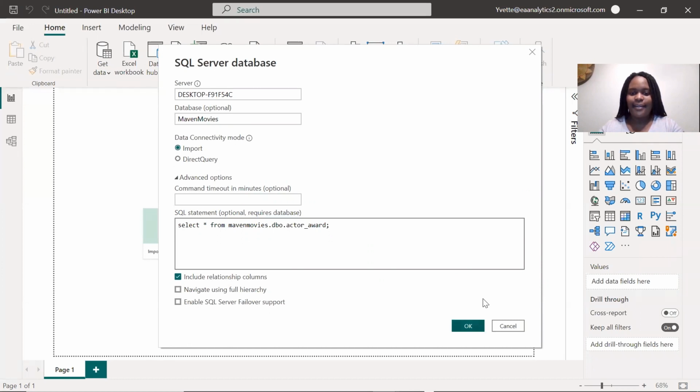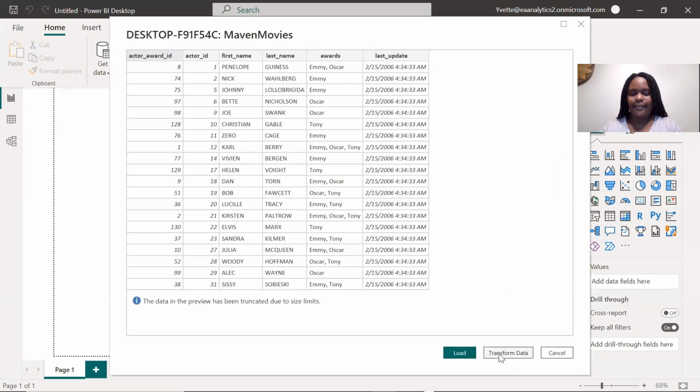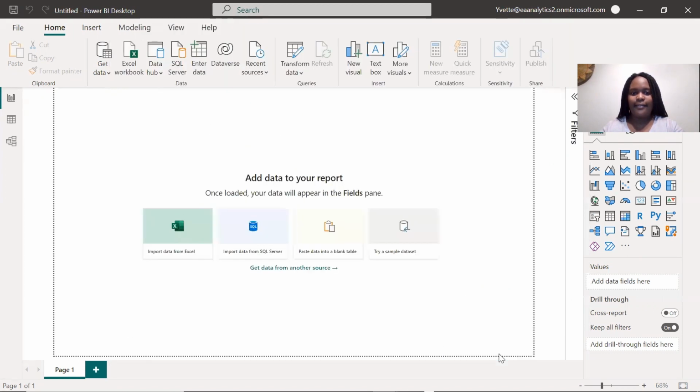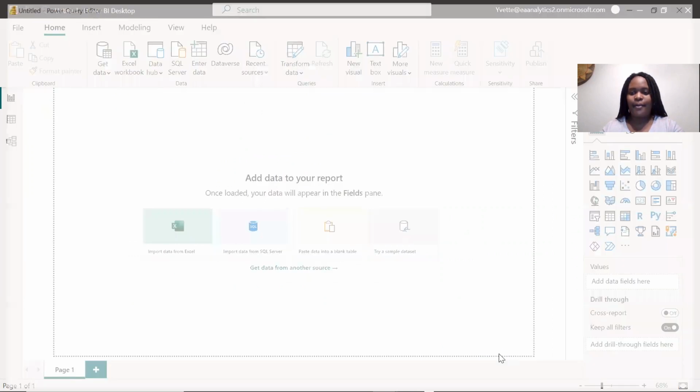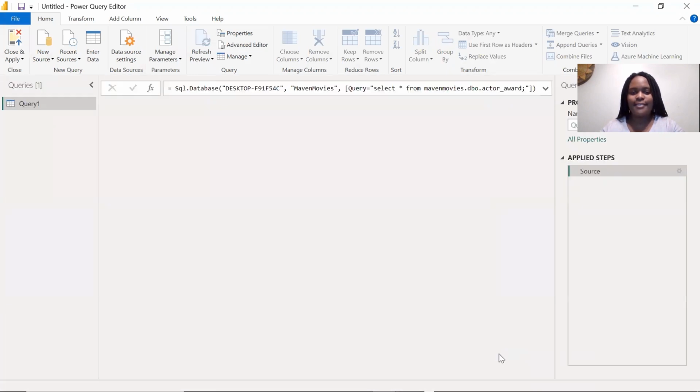All right, I've got my connection set up, pulling in my table, and opening up my Power Query Editor for the SQL connection I've just established.